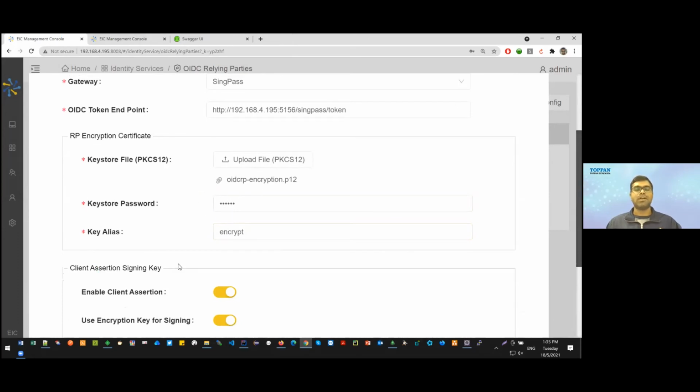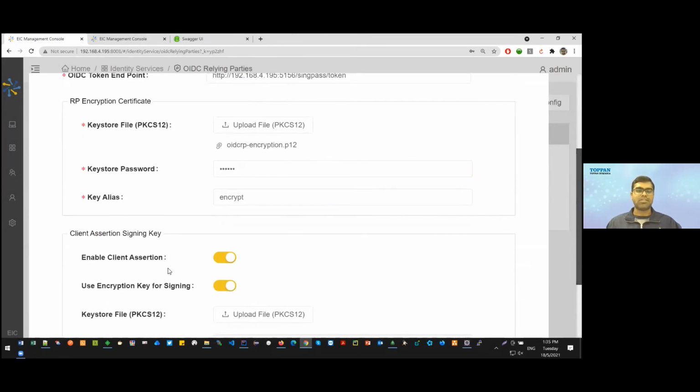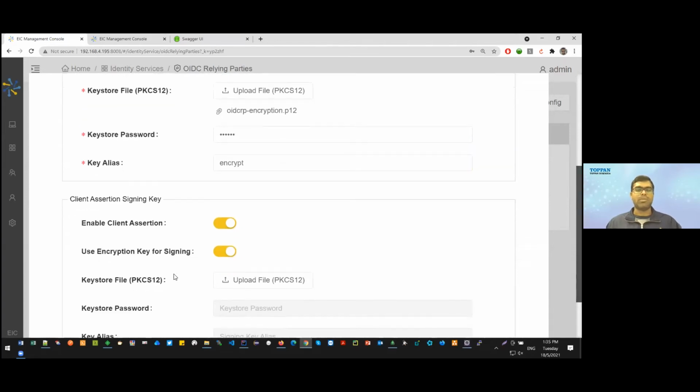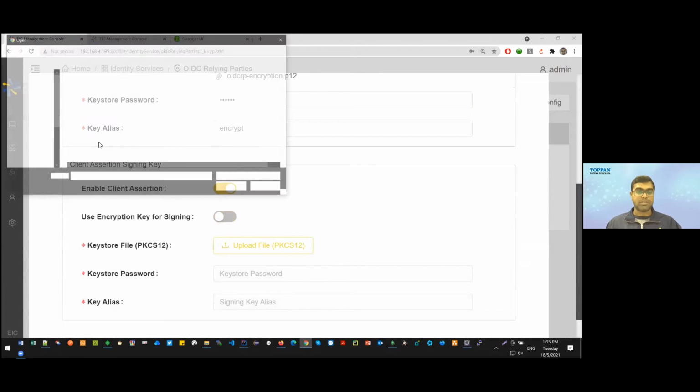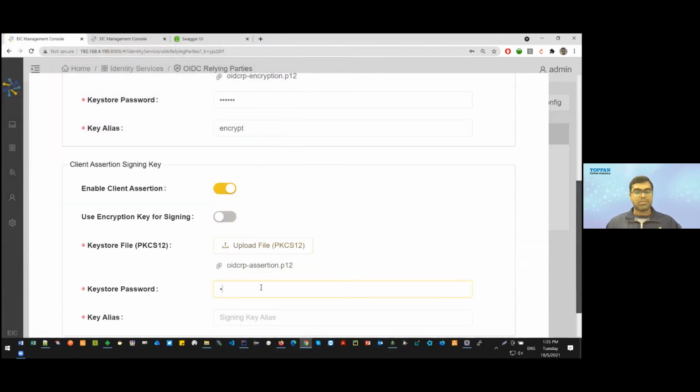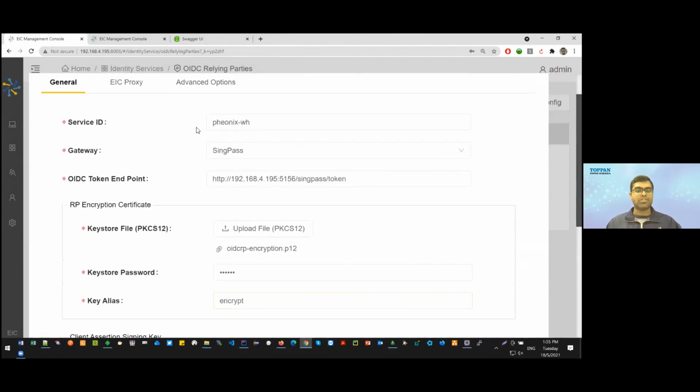That means a little bit more cost efficiency, since you'll have two fewer certificates. But again, for security best practices, we encourage you to upload a new certificate for accession as well. So let me upload a new certificate for demo purposes. So, some details about the certificate. Yeah, we are done so far.